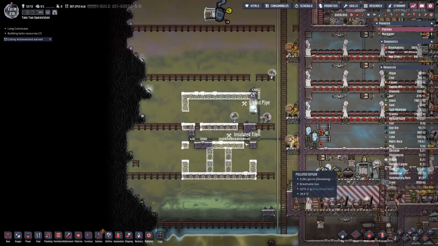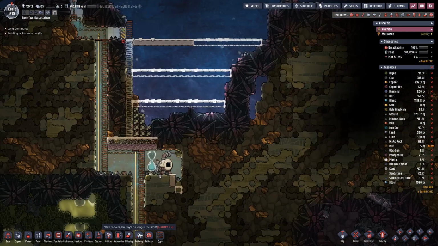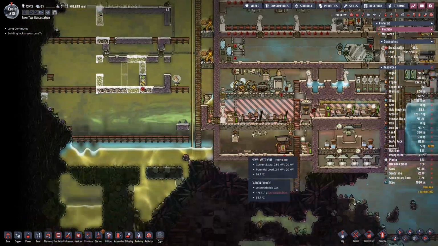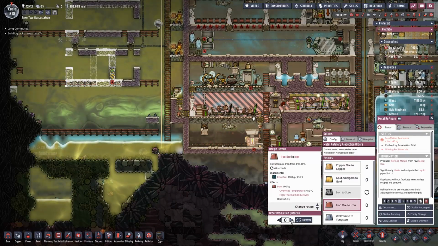We'll get that started. We'll go ahead and start getting started on this, and we'll do a little bit of that. And we're going to want to build a rocket platform as well, but we don't have the material for that right now, so we'll come back to that in a little bit. We are going to want quite a bit more copper here, and we're also going to need to make a little bit more of that.